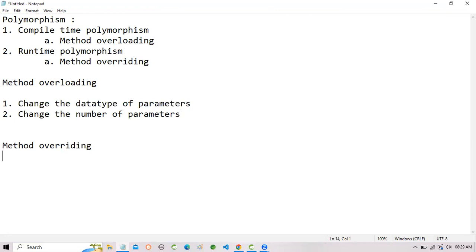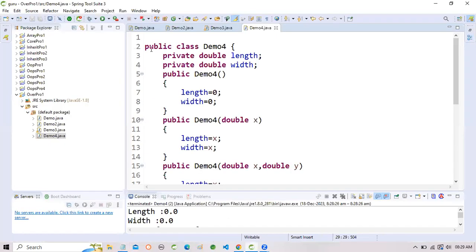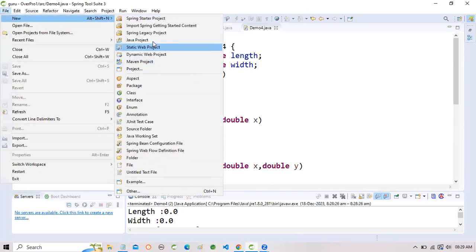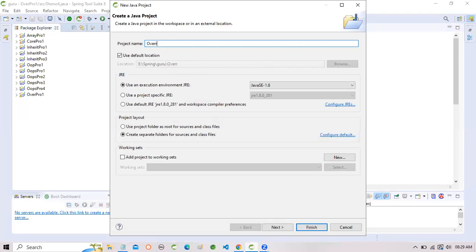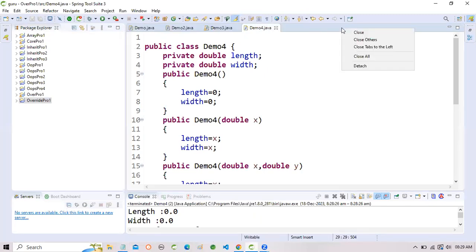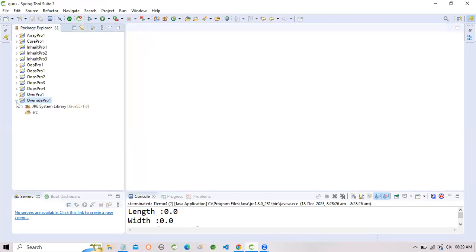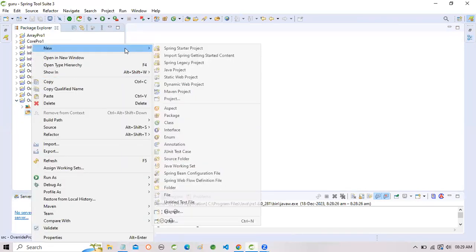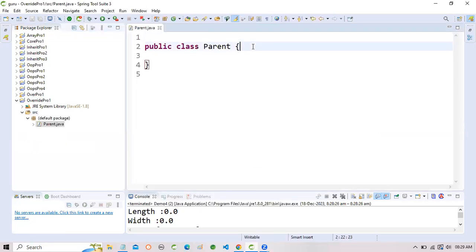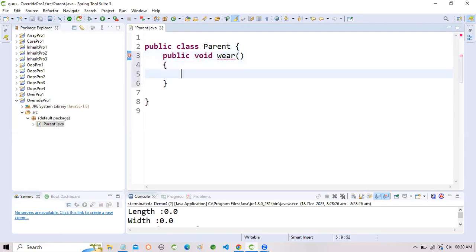Suppose I'm going to create an example. We have a parent class, and the parent class has a method.